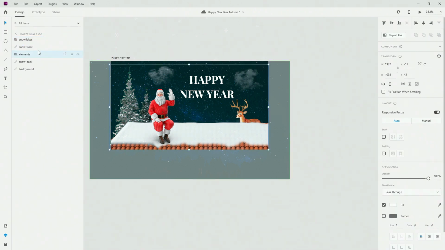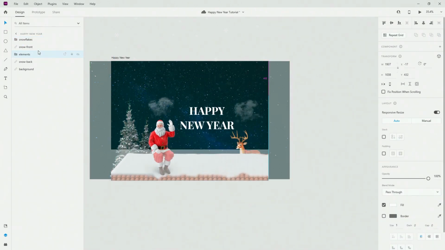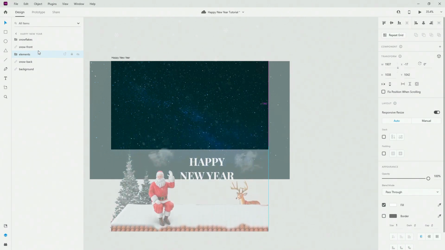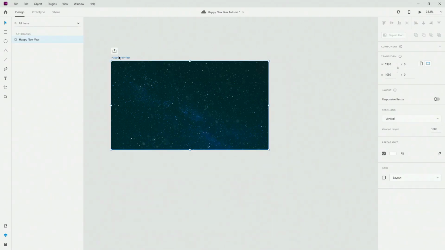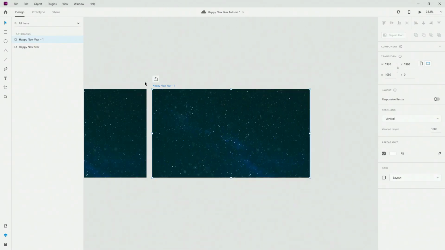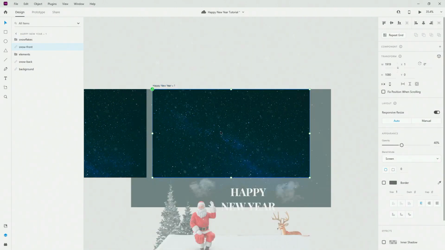And then I'm going to select all of my elements and simply move them far out of the way, like so, until you can just barely see them inside of the frame. And image I'm going to keep as it is. I'm going to hit Control D to create a new artboard with all of these elements in place. So if I select them, you can see how they look like.